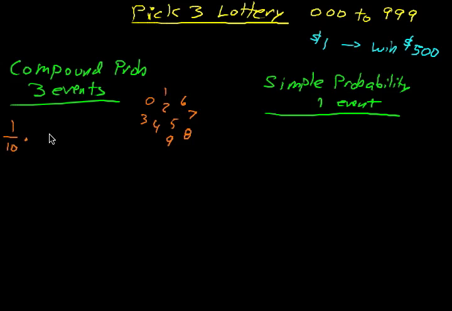And what about the second digit? Well, again, your digit, you may have picked a three, and you've got a one chance that they're going to pick a three out of ten possibilities. And then for the third digit, likewise, it's going to be a one in ten possibility. So what is the probability of you picking your three digit number perfectly? Well, it's one tenth times one tenth times one tenth, or one over a thousand. That's the probability. And that's when we consider a compound probability.